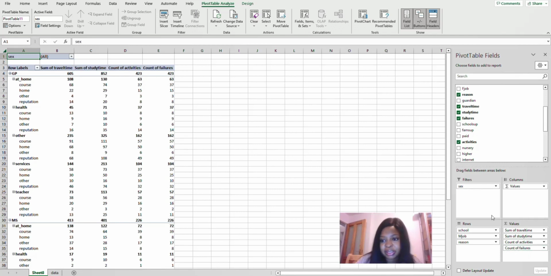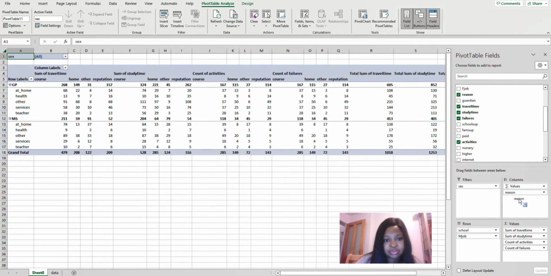So I've picked my data. Now don't get me wrong, you can design, like I said, as you want. You can arrange your data as you want. So let's say my reason is on my rows. Okay, no, I don't want my reason to be on my rows. You can just think, oh, I don't want this particular item on the rows, I want it to be on the column. You can drag it to the column.